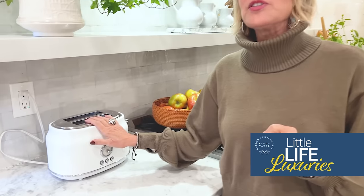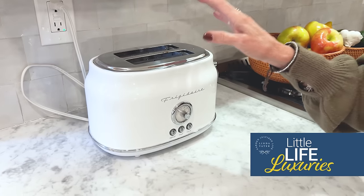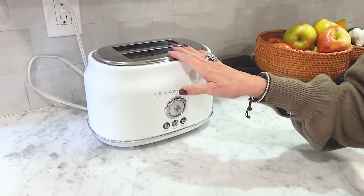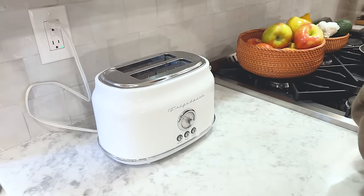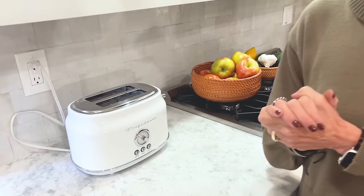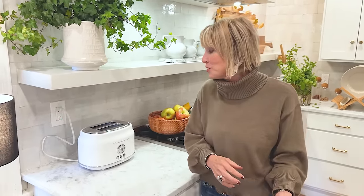Well, this is a little life luxury, not for me, but for hubs, because we have in the past had one of those great big heavy toasters that could toast like 4 to 6 pieces of bread at one time. It was kind of big, it was kind of clunky, and it was too big for me to like to have out on the counter. But Hubs really wanted to have a toaster that he could access easily and not have to schlep in and out when he wanted to make toast in the morning.